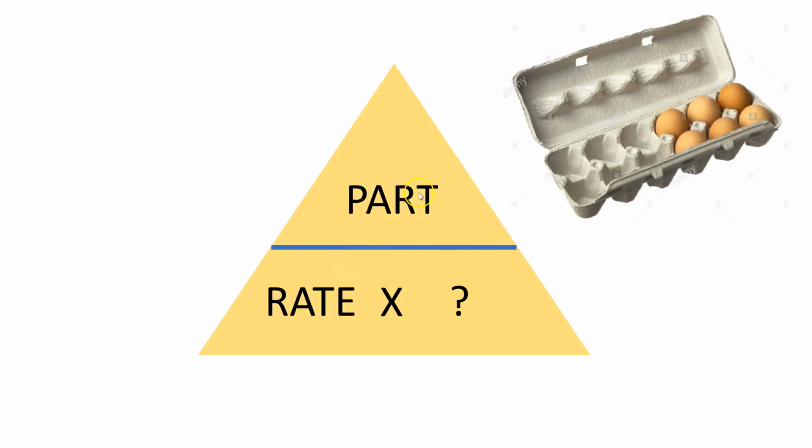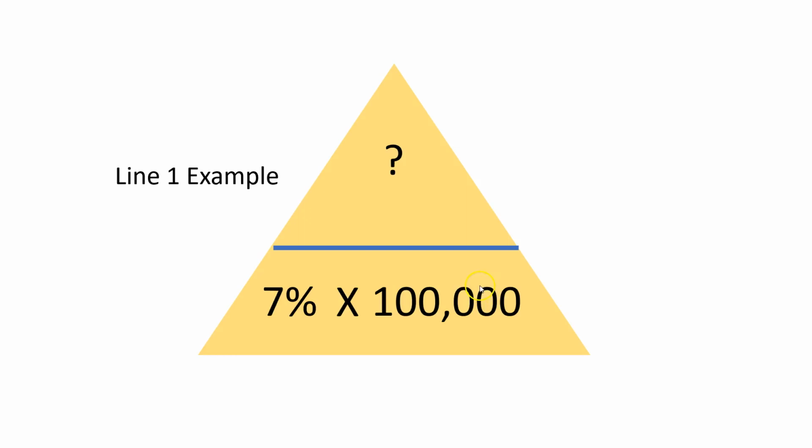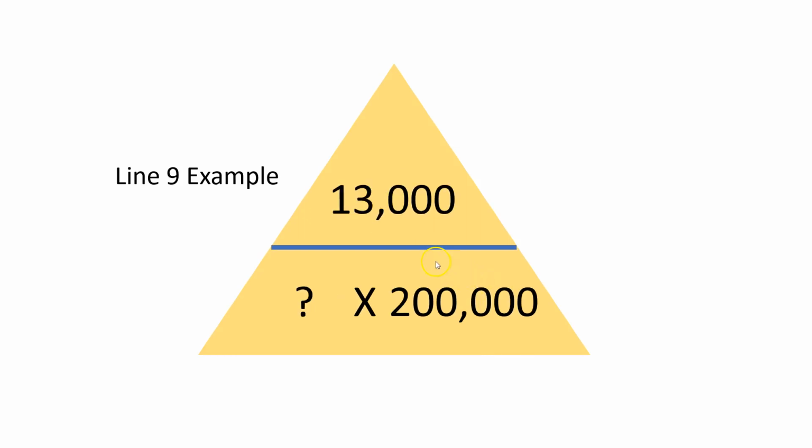And it's the same with the others. If I know I've got 6 eggs and I know the rate is 50%, can I figure out what the total box full would be? And so on. We've got some examples. I'm not going to go through those, but they're in the book. Very easily done.